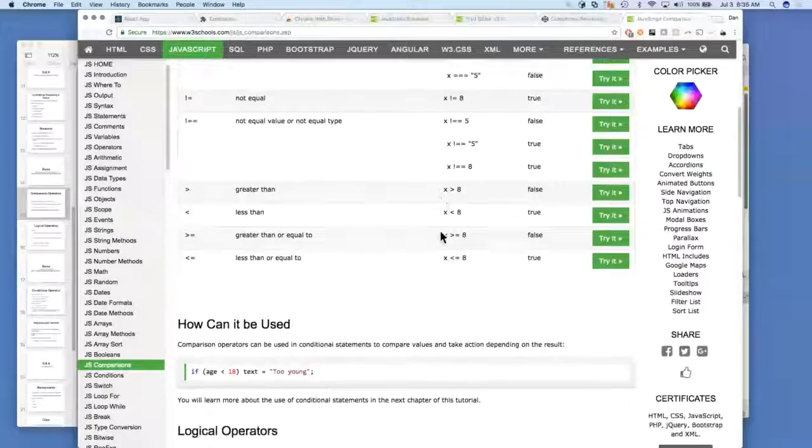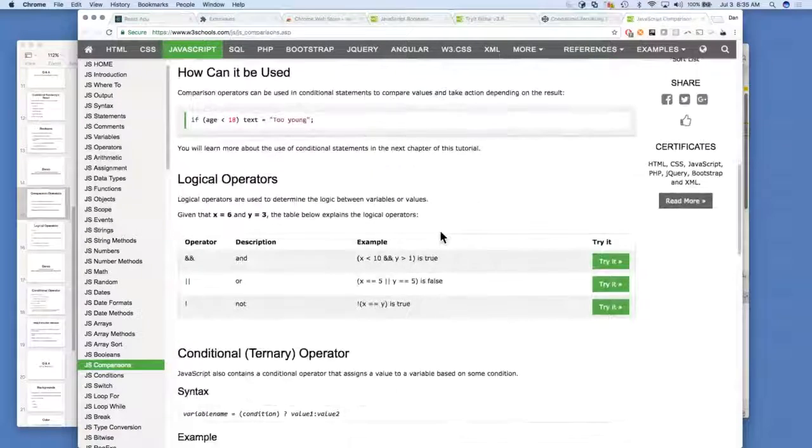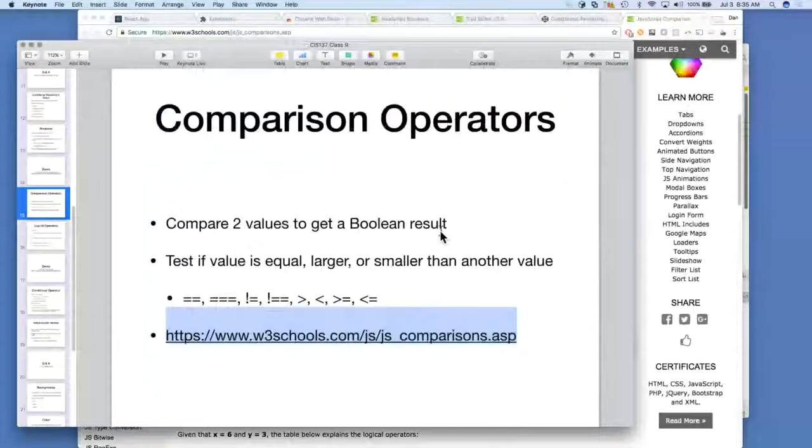Then we have greater than or equal to, or less than or equal to. So these comparison operators are a way to test equality, to basically convert your Boolean expression to match what you're expecting for something to display.